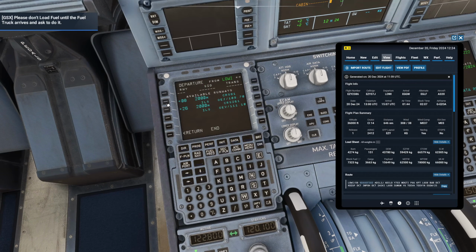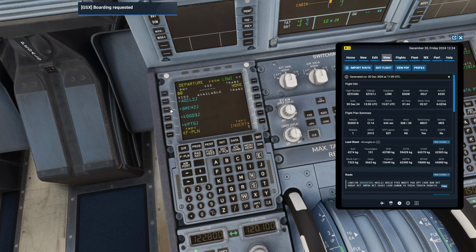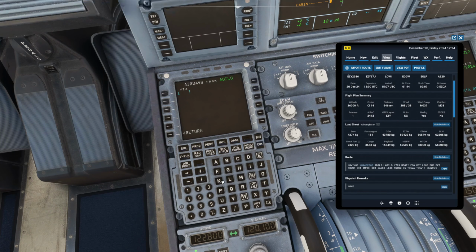So departing runway 08 on the ADIL 1J. We'll insert that. Passenger bus is coming. Perfect. And then we'll start putting in the rest of our waypoints from ADIL. So the airway goes Yankee 703.